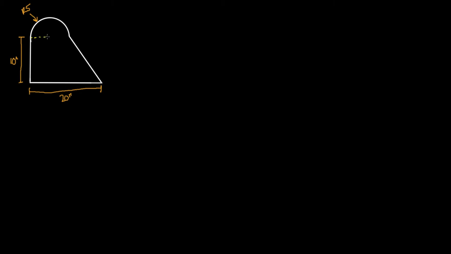So I'm just gonna do a dotted line to show the semicircle and a dotted line to show the triangle. Now you notice this triangle is a right triangle, and how do we know that? Because we made it. This is a horizontal line. This is a vertical line, so that's going to be a 90-degree angle. That's important for us to know because it makes our lives a whole lot easier when doing the math.